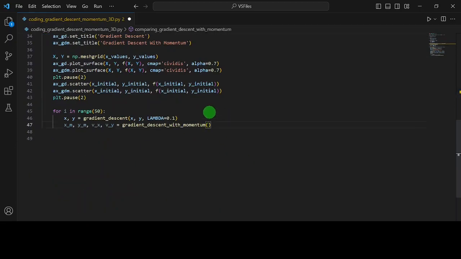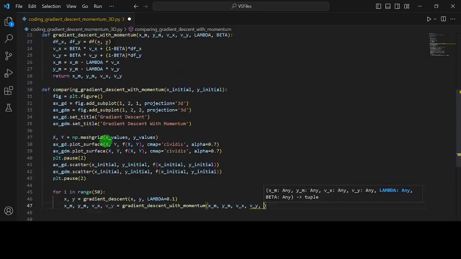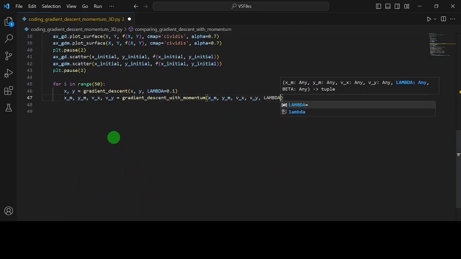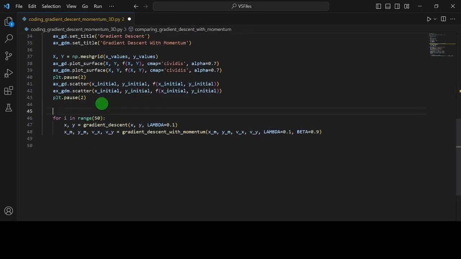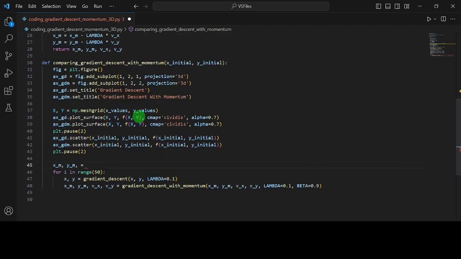Okay, so we pass in xm, ym, vx, vy, and what else is that? Lambda and beta. Lambda is 0.1, beta we'll set to 0.9. And we actually need to define these values here. Firstly, we define x and y, so that's x initial, y initial.